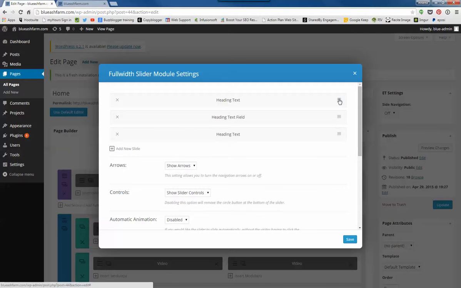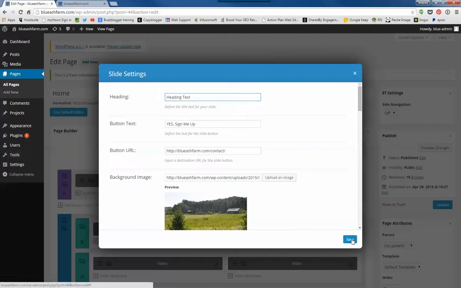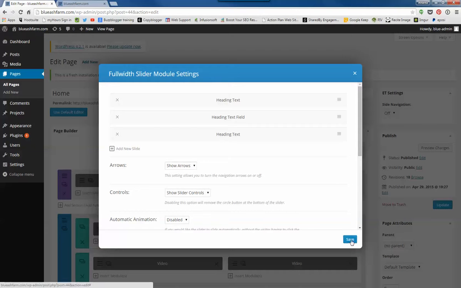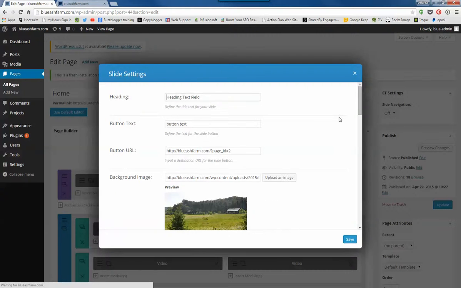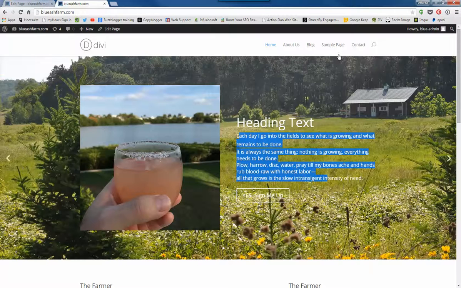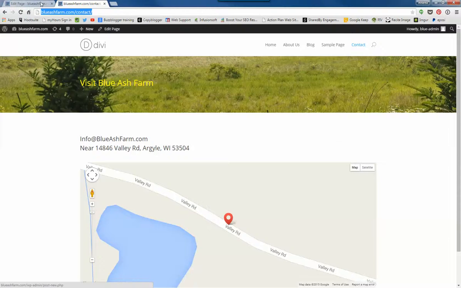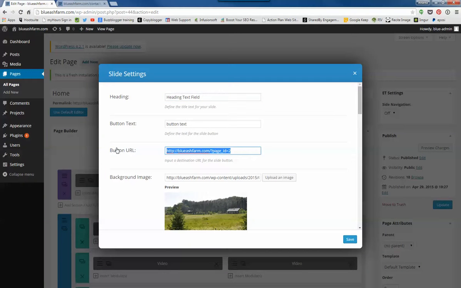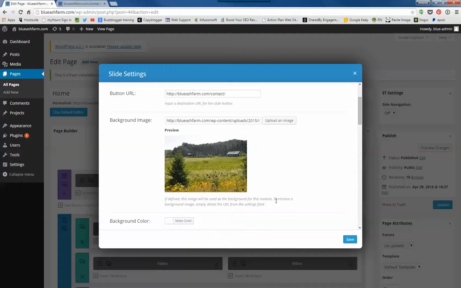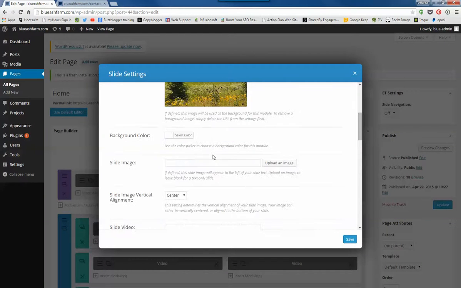So you save this thing, and then we would save this again. But we're going to look at the second one, which is heading text field. Here, I'm just going to change that link there. Background image.